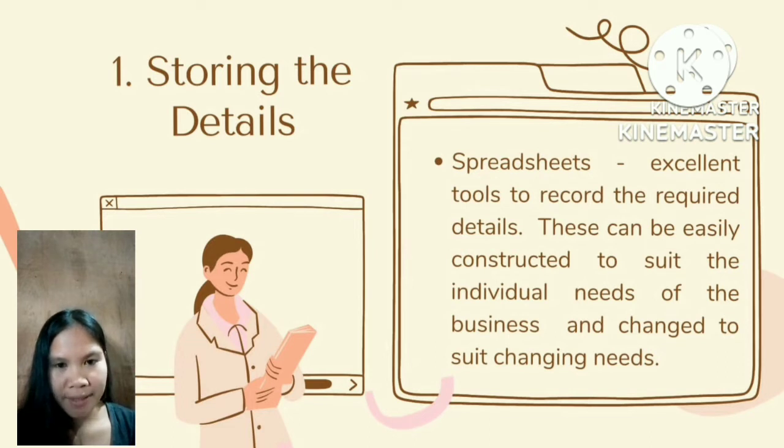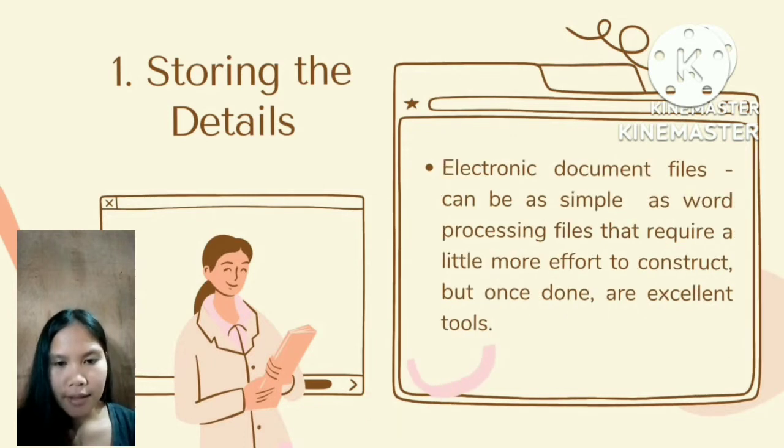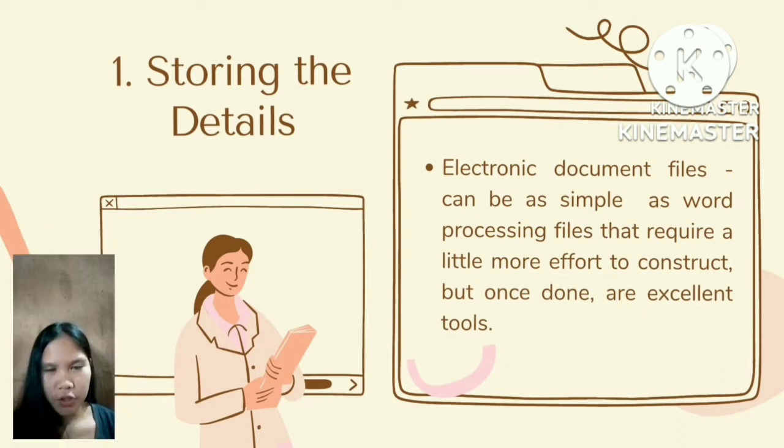They can be password protected or secured using other methods to ensure the quality of the data, allowing many people to view the document and only a few to edit. Electronic documents, on the other hand, can be as simple as word processing files. They require a little more effort to construct, but once done are excellent tools. The electronic format can be constructed in a multi-access approach where employees can easily locate and view the file to find the required information, but they cannot alter or edit the document. The ease of access makes the electronic format much more attractive than the book approach, which can only be accessed by one person at a time.